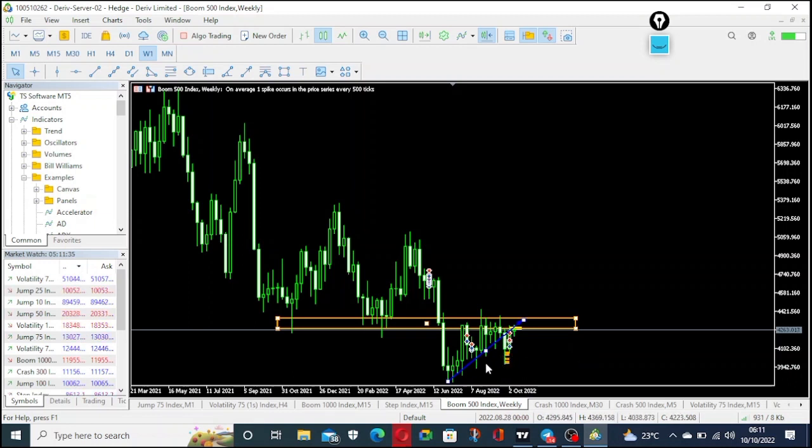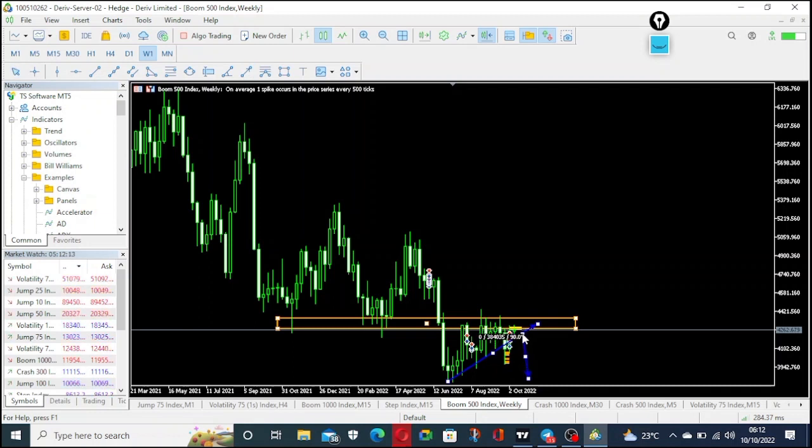After retesting this level, price still broke through this trend line here and went back to retest this very zone. You can see an important zone here where price went to retest. After this break of structure we had another block, and price went to retest it. With this pattern, we are expecting a push to the downside.